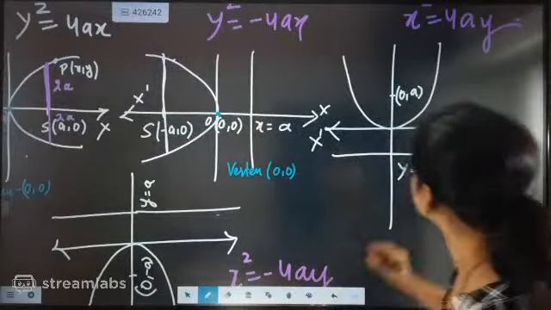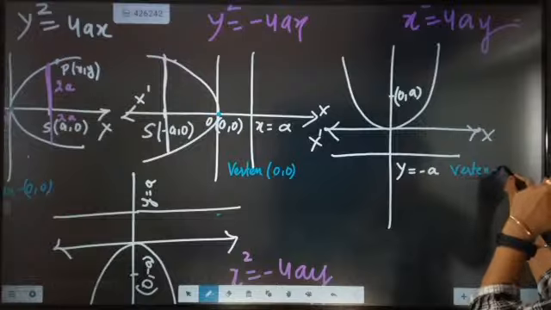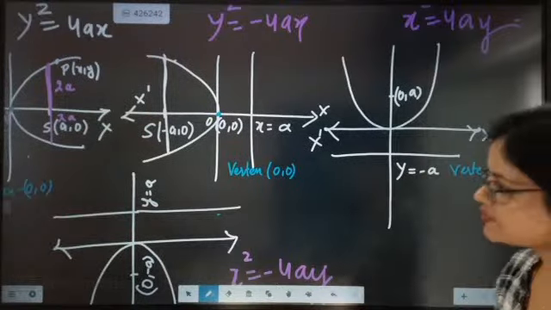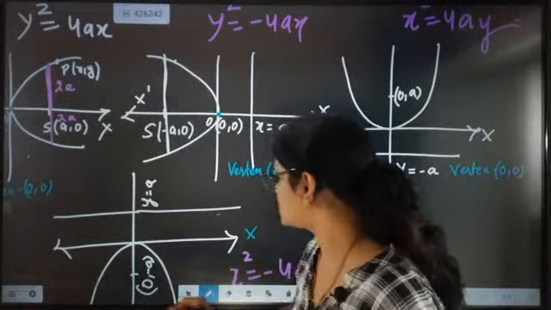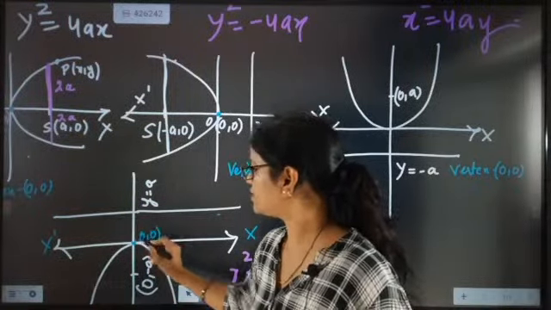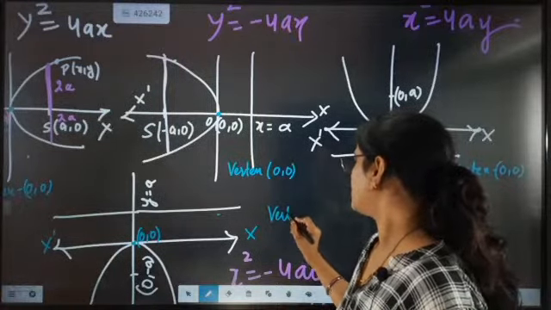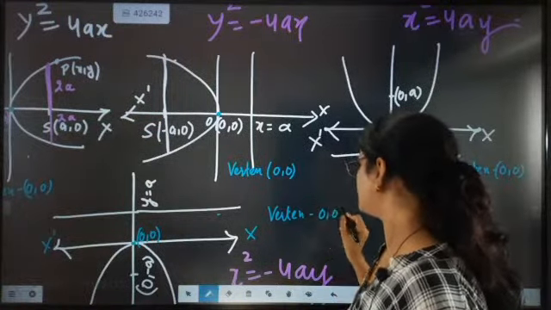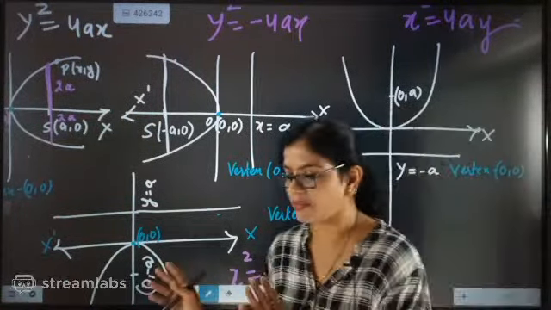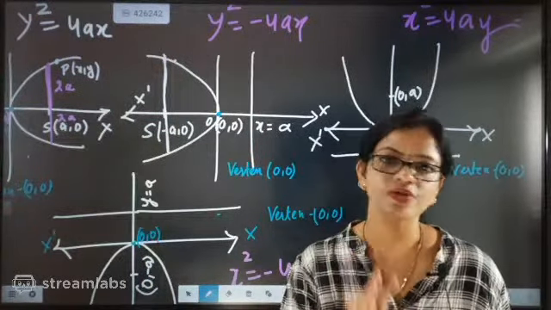Here also the vertex is coming as 0, 0. And this point also, since it is exactly touching the axis, the vertex is coming as 0, 0. So in all of these, the vertex is coming as 0, 0. So we understood about the vertex, since in all the parabolas the vertex is touching the origin. So the vertex is exactly going to be 0, 0.